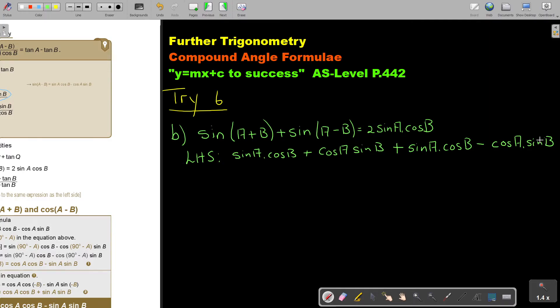Now, let's see what we have. We have sin A cos B, sin A cos B. Do you see? So we have one plus one, two sin A cos B. That is like your variable. And what happens to this one? It's different. It cancels out. And therefore, that is excellent. So the left-hand side, therefore, is equal to the right-hand side. And that's how you prove number B.